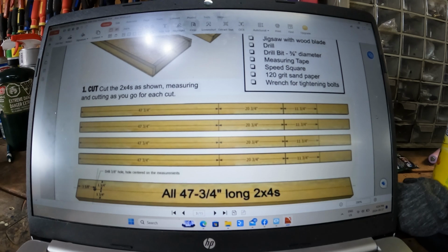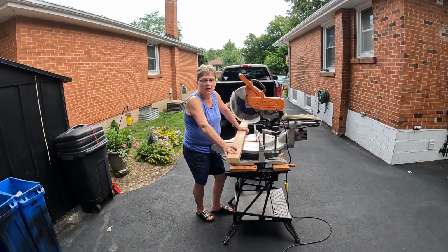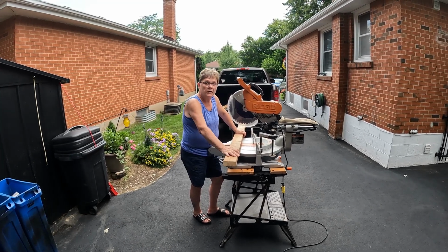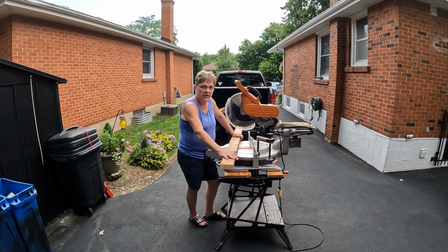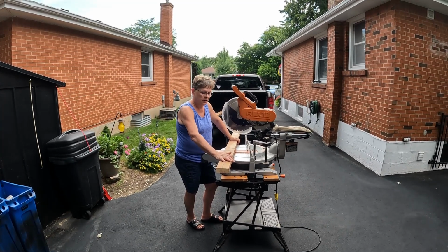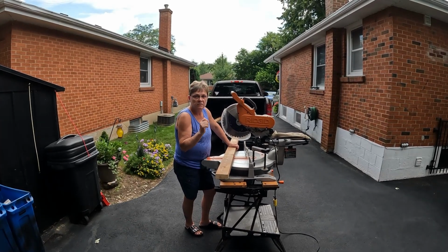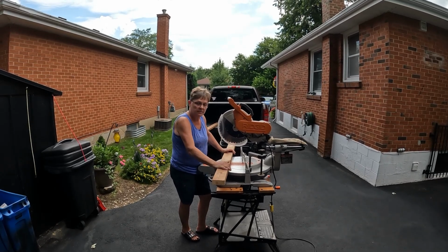So let's get cutting. Okay, so now we're going to get cutting the 2x4s. Each board will give you one 47 3/4 inch, 20 3/4 inch, and 11 3/4 inch board. So you just need 2 2x4s, and that's all you need. Let's get cutting.